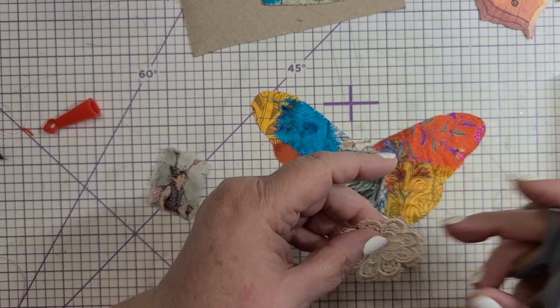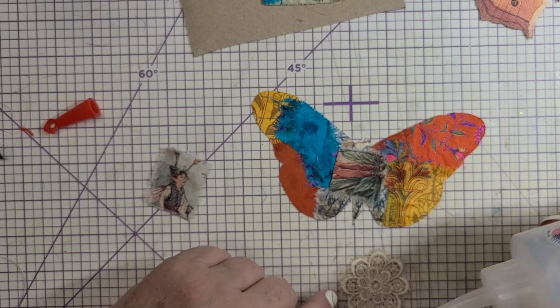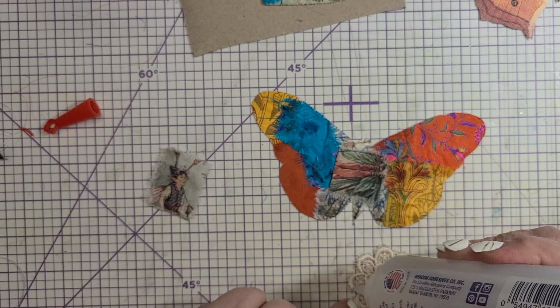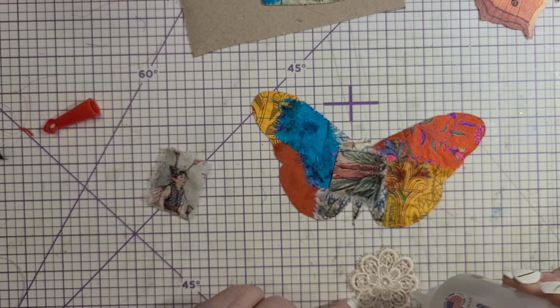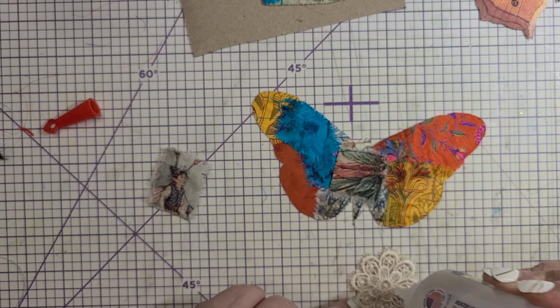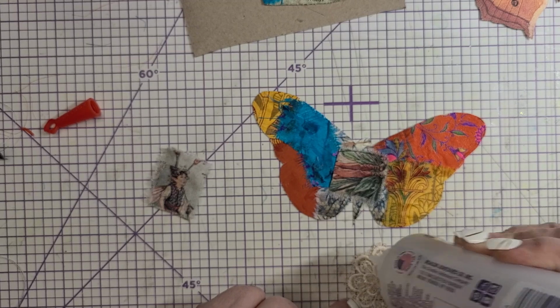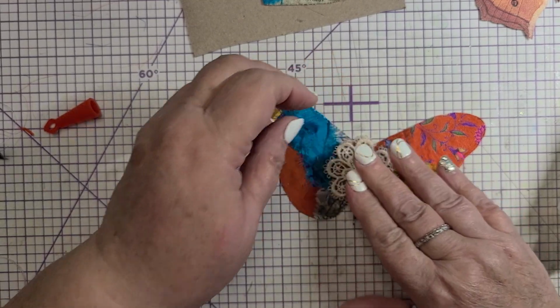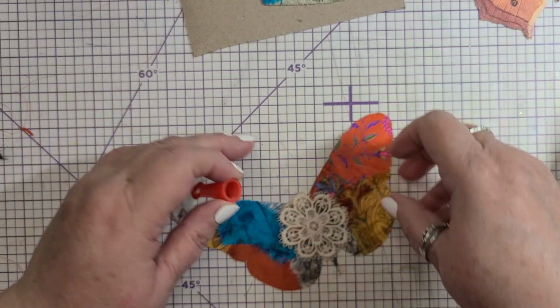Okay. That's the back. Seriously. If you can't tell right away, it probably doesn't matter. I keep saying that to Pete. You know, I keep saying that, don't I? If you can't tell right away, it probably doesn't matter. And then I spend the next half hour trying to figure out if that's front or back. Oh my goodness.